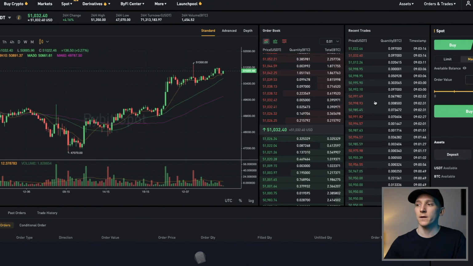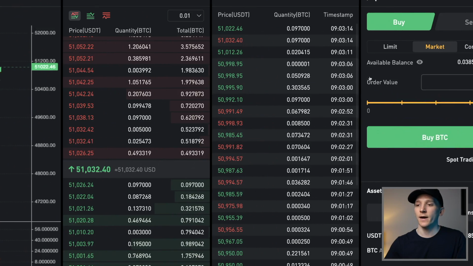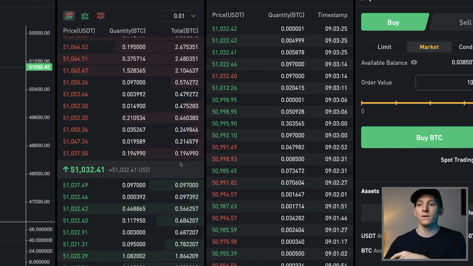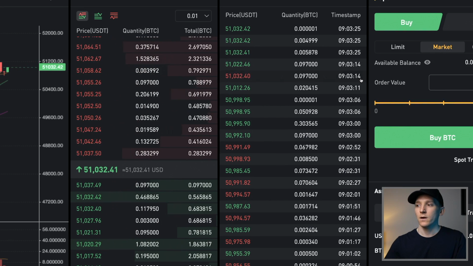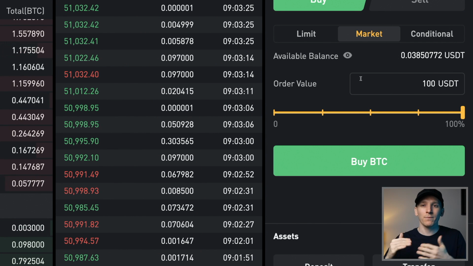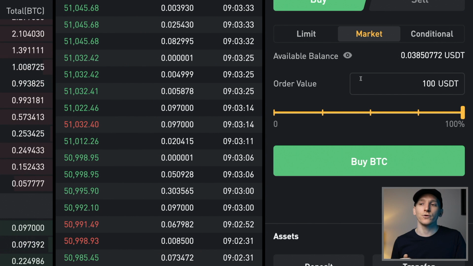So the system will come in, you won't choose the price that you pay, and it will lift whatever the best offer at the time is. When you press this button, that is the price that you'll pay. The benefit of this is that it's quick and easy. The downside of this is that you might pay a little bit more than you could do.